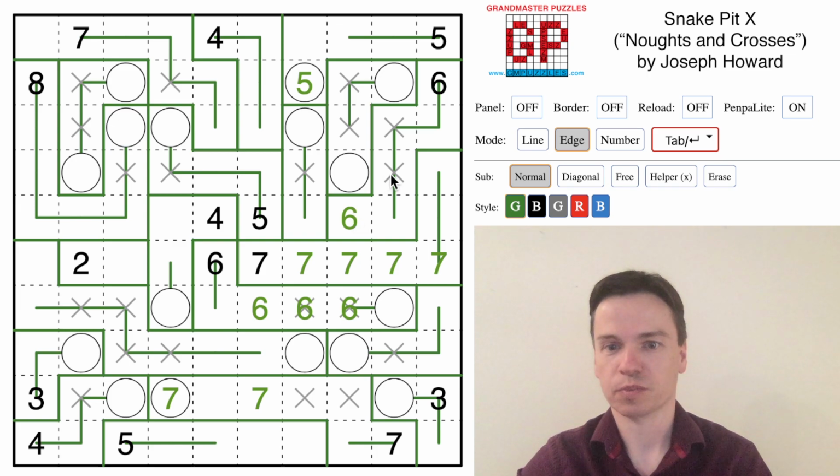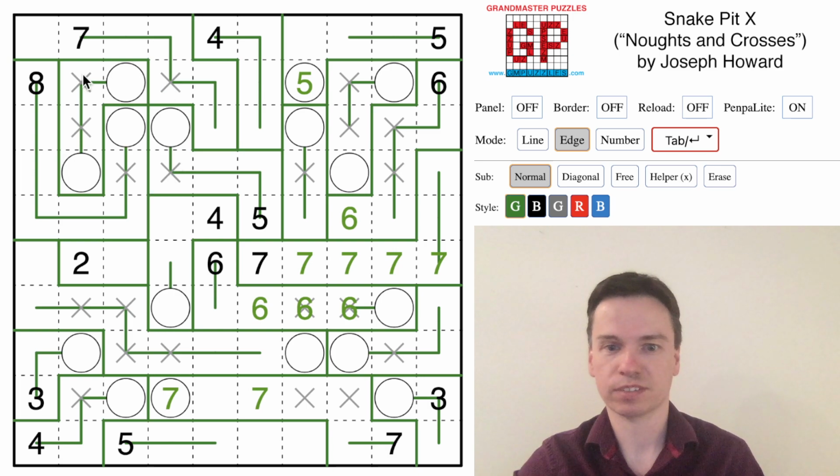Really tough grid in different ways, but a really elegant use of the Noughts and Crosses theme to give different endpoints and breakpoints for snakes filling in. Some compact shapes at the start gave us, for instance, this forced 5, which gave us this 4 coming down, gave us some corner around this shape. Some constraints around this cell, particularly just below the 2, gave us how the 4 and 3 worked, and this other group came in, which gave us this 8. We worked around the center and the big digits there, and also figured out how these 7s got constrained. And so as we chip away, chip away, chip away, aha after aha after aha.